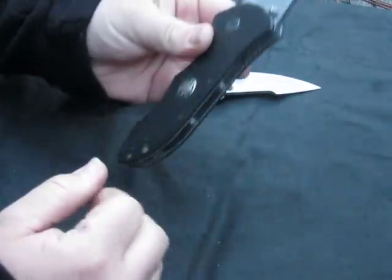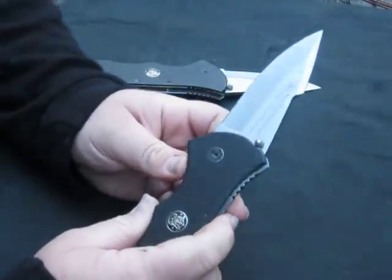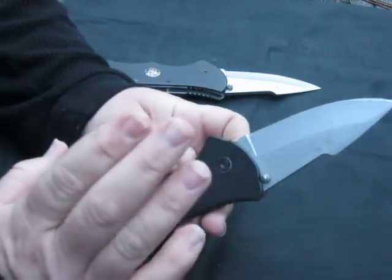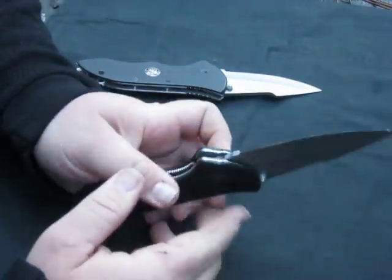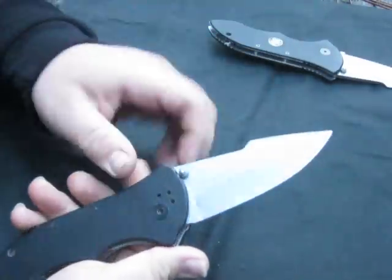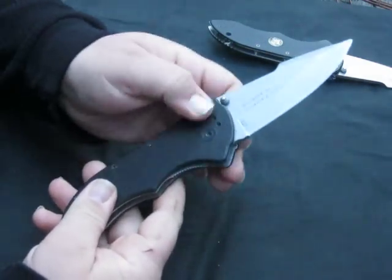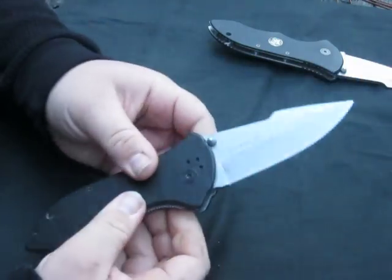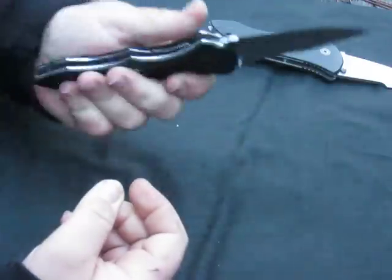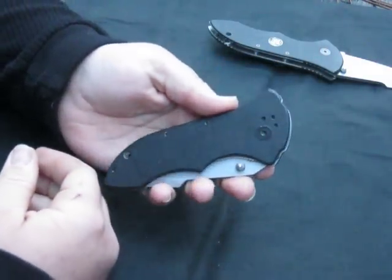I have not had any issues with them, but these knives do have quirks to them. Most common of which being the pivot loosens up and you have to Loctite it so it doesn't come loose. Common complaint amongst a lot of folders. The other being the pocket clip strips out. The bolts loosen up, they strip very easily just with regular daily use carry, pulling it in and out of your pocket. It's kind of frustrating when that happens, especially if you're on the go somewhere and on the move and it comes off, the screws go everywhere.